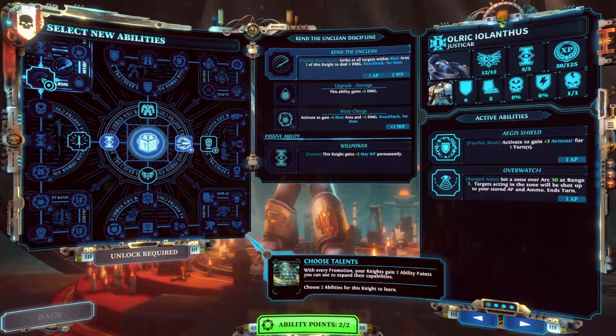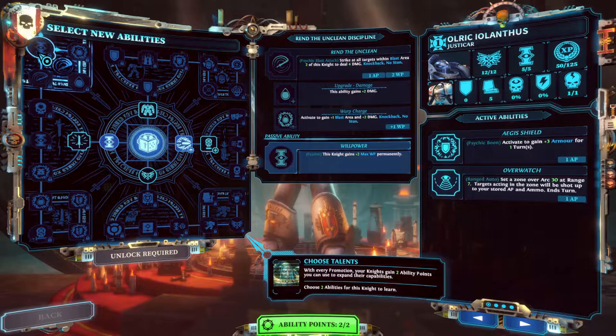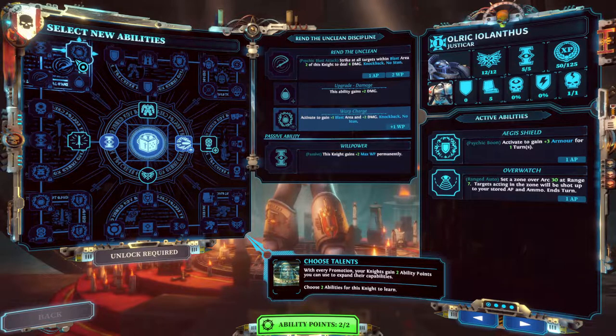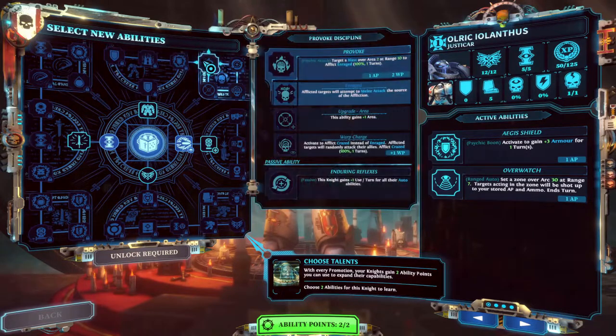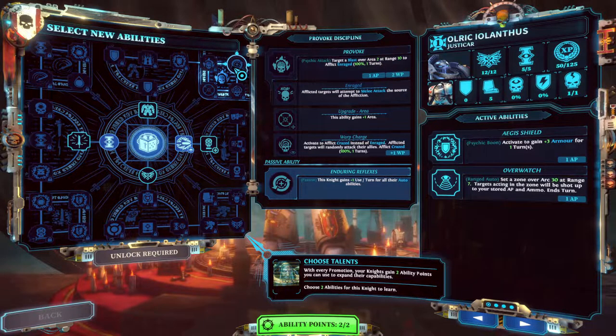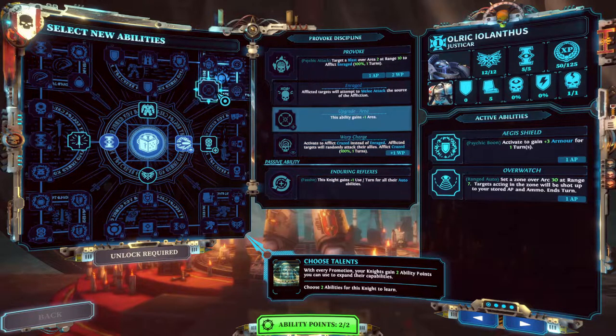Strike at all targets. Oh, I see, so this gives you like a splash damage thing. Willpower. Blast damage. And then what's this stuff? Provoke. Gains plus one use turn for all their auto abilities. I don't know what those are. Okay.